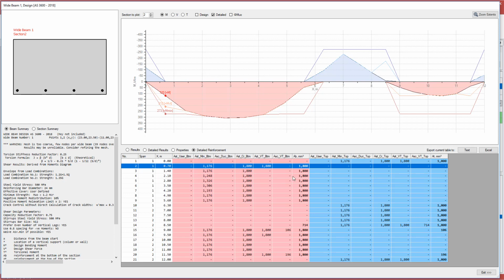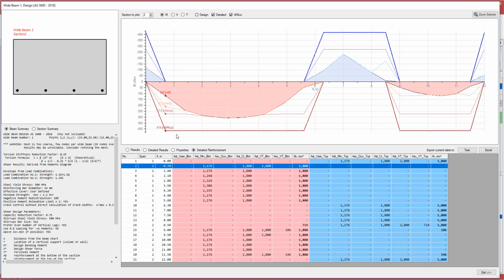So basically the final reinforcement, this final AB value, is being governed by crack control. And as this is much bigger than the minimum reinforcement needed, we have a much larger capacity. So this is where this very large phi MUO is coming from: crack control. Maybe if we drop the bar size down, we might get a more efficient design.